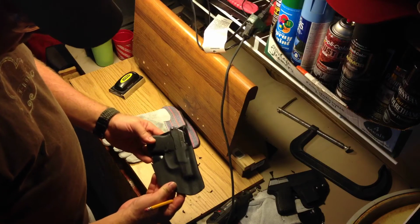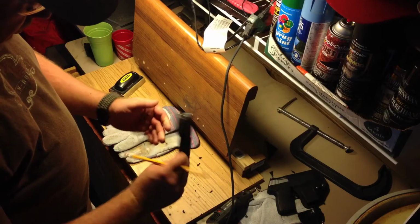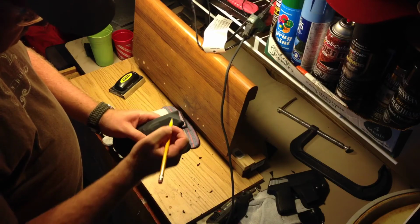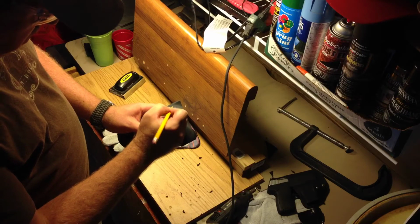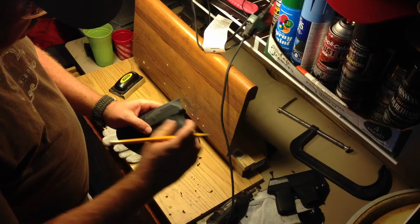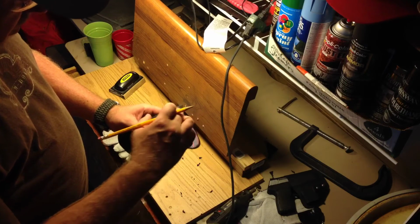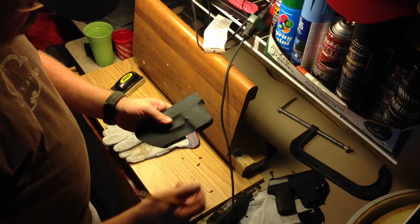Alright, we've got one side done now. We're going to work on the opposite side. Now on this side, first thing we're going to do is smooth out along the edge here so that only the slide is covered, and then this will be extra material to help mold to the body.